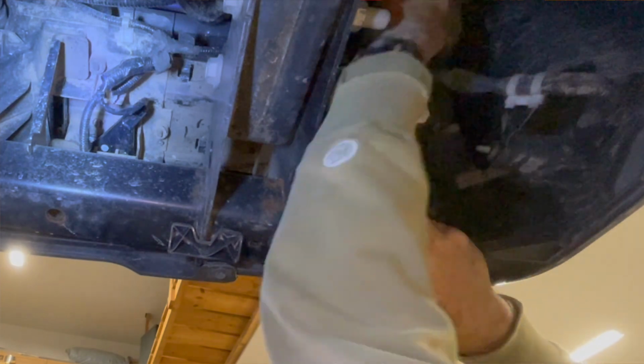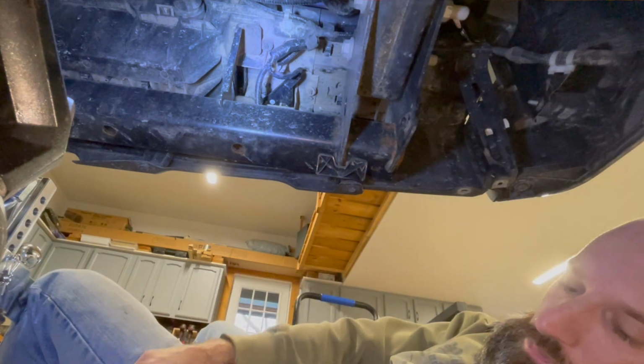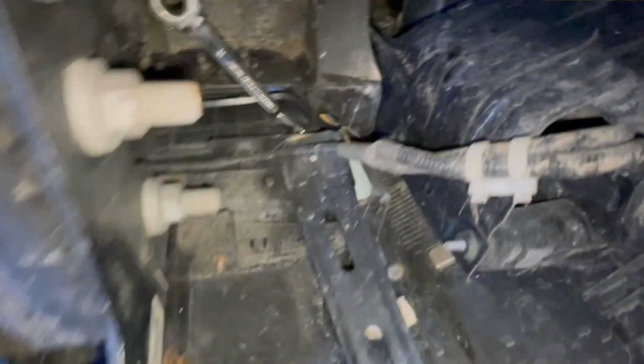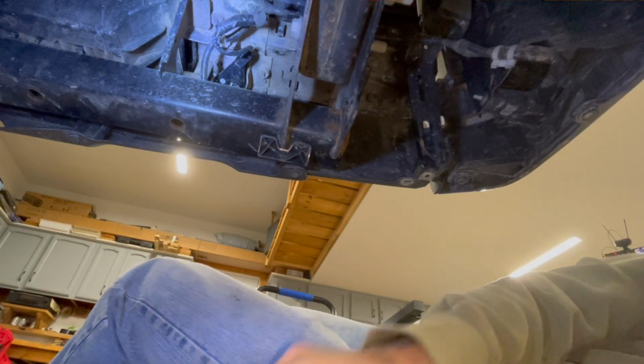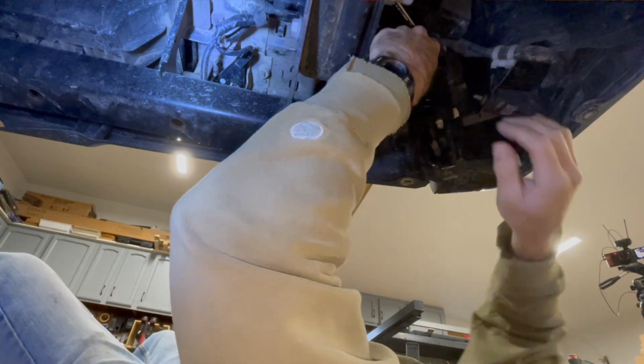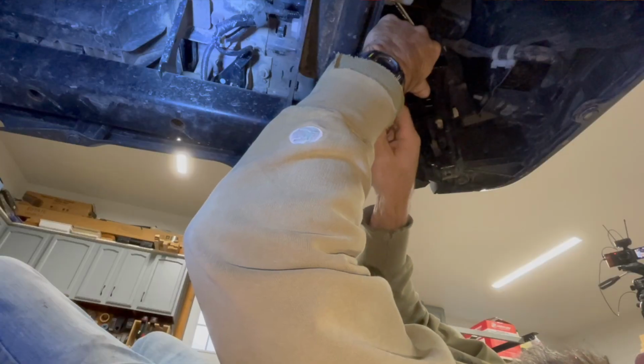Everything's 10. Yep, it's a 10 millimeter. If you want to take this off and you can't get it on, it's a 10 millimeter. I don't think we have to take it all the way off. Oh, there we go. Now, let's see if I can get this in place. All right, I just loosened up this screw right up here with a 10 millimeter. You have to go up on top. I was able to move this around. Now, see if this piece will fit in there. There we go. We got her. Now, put these 2 bolts, the shorter bolts, in there. Like that.